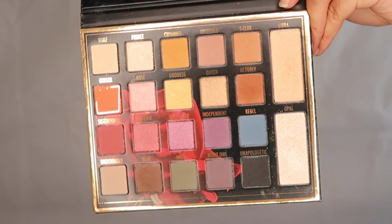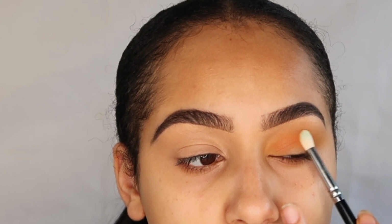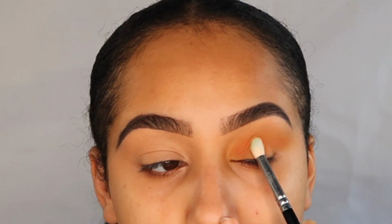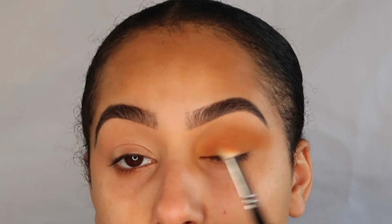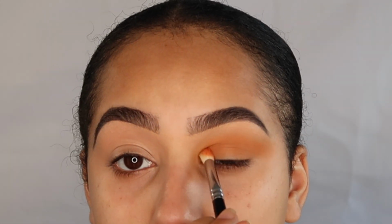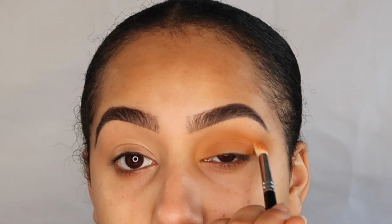And then I'm grabbing the shade Ginger, and I'm taking that on a Zoeva 231 brush. So this is a slightly smaller brush, so it's going to help me to really get that colour where I want it. So as you can see, I'm just adding that ginger colour underneath where I've put that transition shade, so that original shade Chanel.